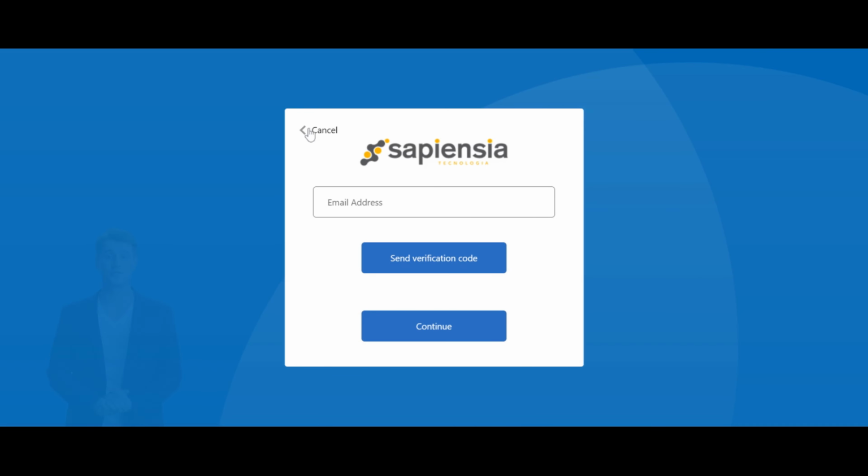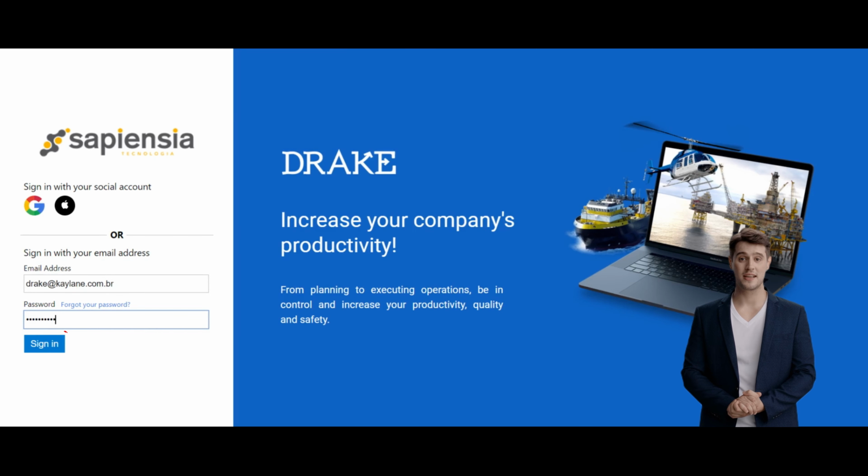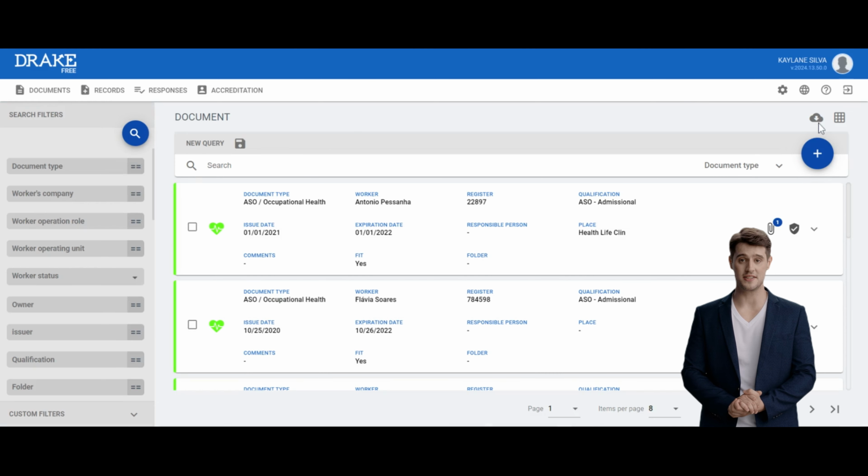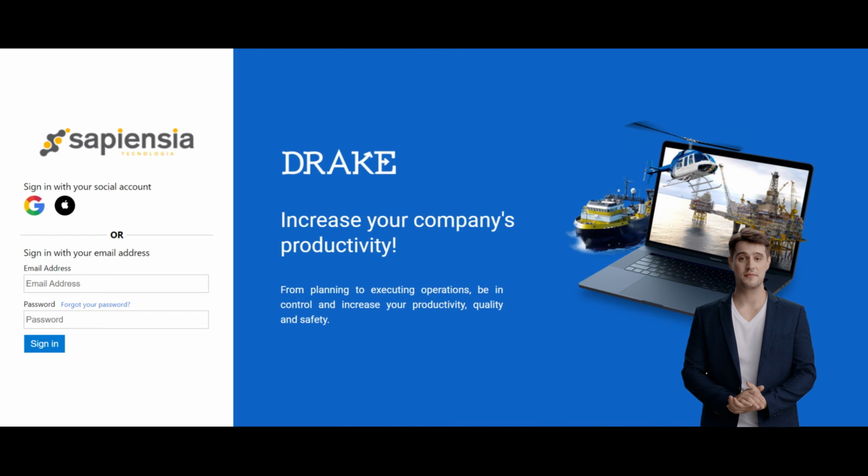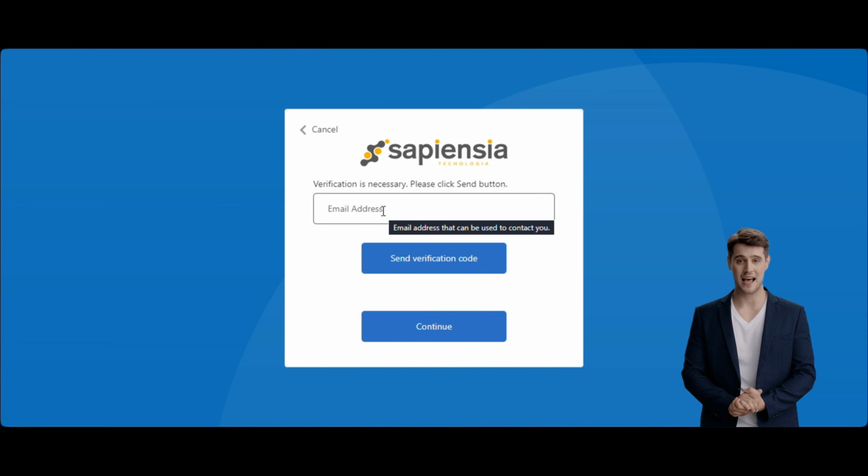Another way is to go back to the screen I was on, back to Drake, and click here to log out of the system. When you click here, you return to the login screen. It asks for your email and password, or here, Integrated Authentication. Another way to change the password is by clicking here on Forgot Your Password. This link starts the password reset process, which is exactly the same screen that we accessed through the Start Process button. So both paths are identical. Those are the two ways you have to change your password in Drake.